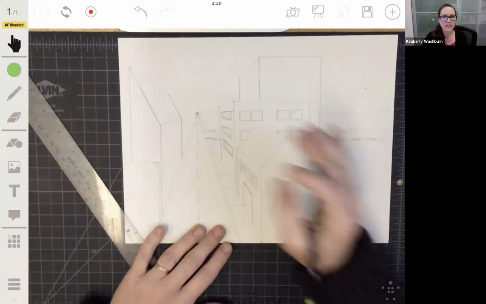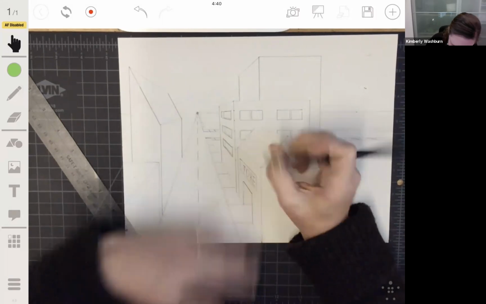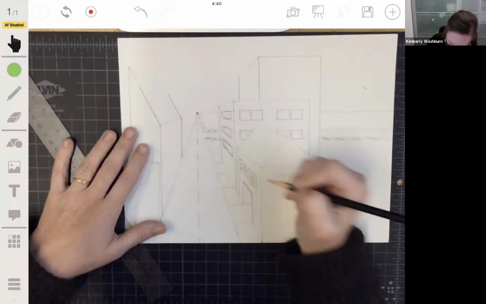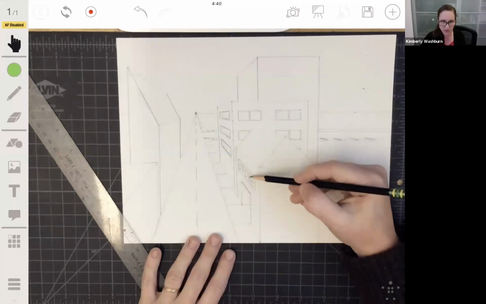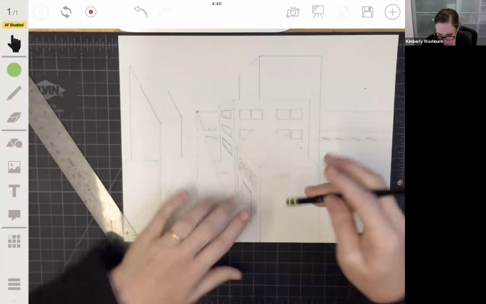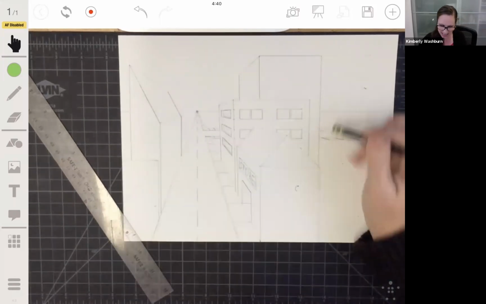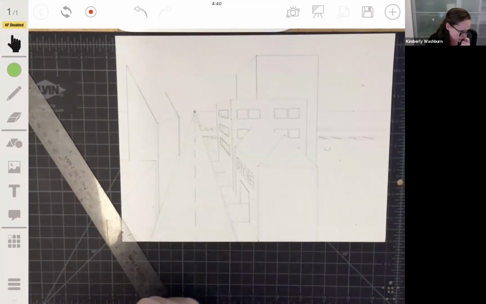Okay, so now try that one more time. Try to make sure that your letters are looking smaller as they go back into space and a little closer together. So my S and my T are closer together than my R and my E. So you can practice that. That's really, really tricky. But if you're up for a challenge, you can add the names of your stores or your buildings right onto the surface of your buildings.